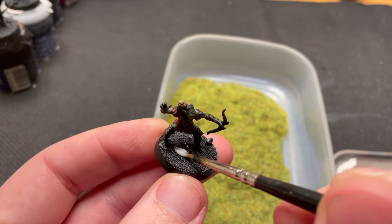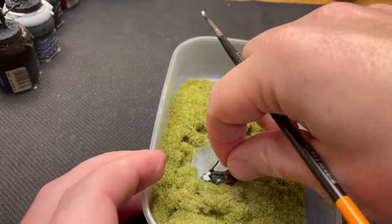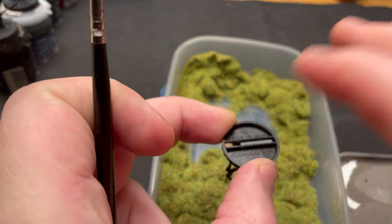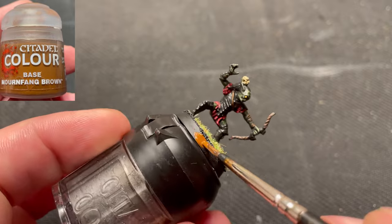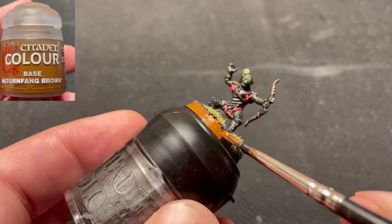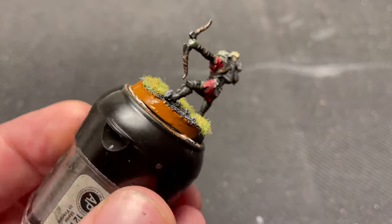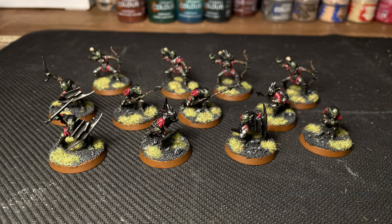To finish off the base, I put on some static grass using PVA glue, and paint the rim Mournfang Brown to match my army. And now the miniature is finished, ready to be used in your MESBG battle games.